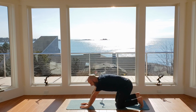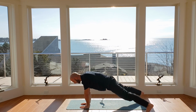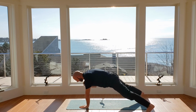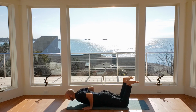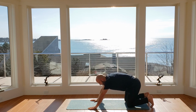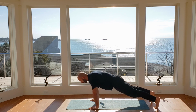So the easiest version to work these muscles is going into a shoulder tap. So feet go wide, hands go narrow. Opposite arm touches shoulder, and then switch. You can do that version, or a little more challenging, we're on the knees, tuck the pelvis, and push-ups. And then your final version is on your toes into a regular push-up. We're gonna go ahead and begin. 40 seconds of shoulder taps, knee push-ups, or regular push-ups. Go.